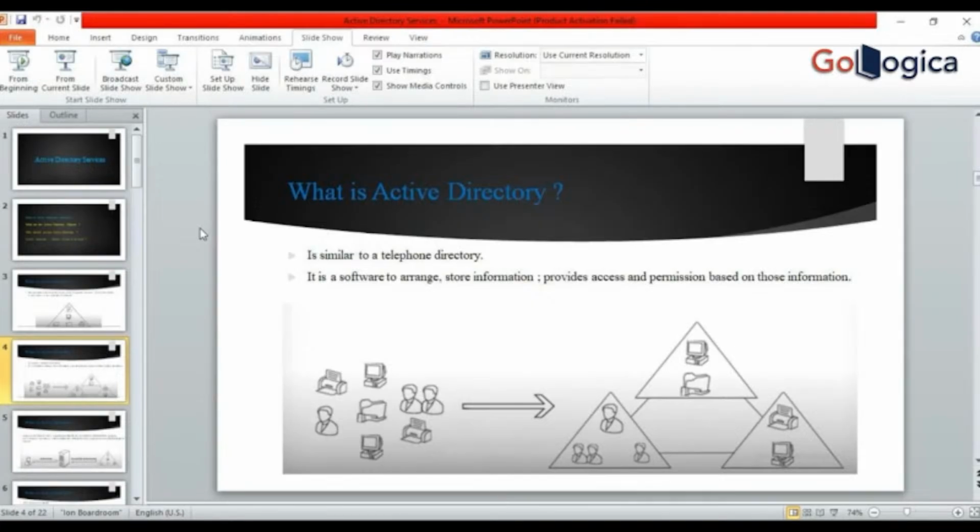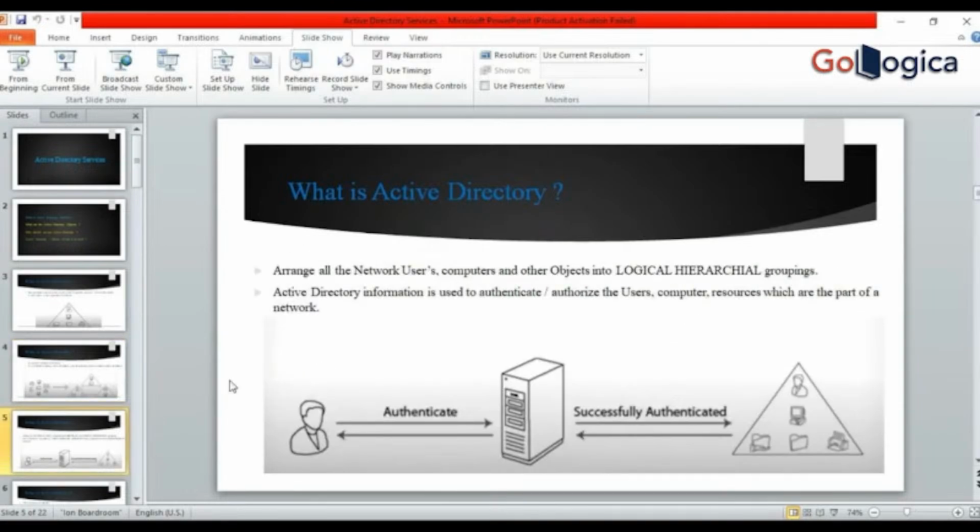Okay. So in the next slide, you can see that it is also the arrangement of network users, computers, and objects in a logical hierarchical grouping. So why is it called a network user?